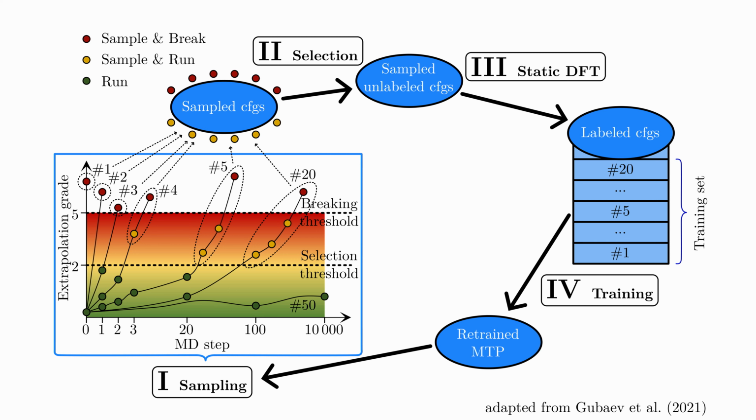These 4 stages are cycled through until the simulation no longer breaks. When that happens, it is safe to assume that your MTP is stable enough to reliably describe your system and that the properties you measured during the run are accurate as well. The methodology, when properly set up, does not require any human intervention, automating the entire workflow between setup of the system and getting the results, with the possibility of tremendous savings of human labor.